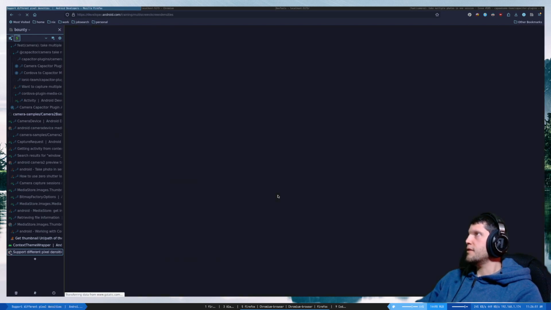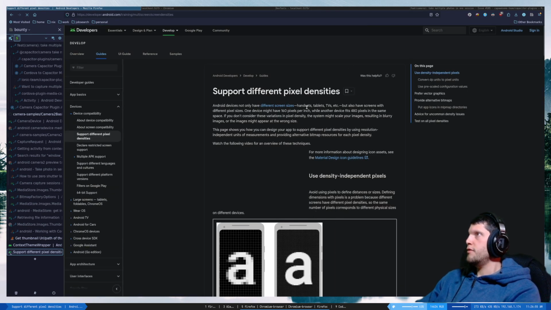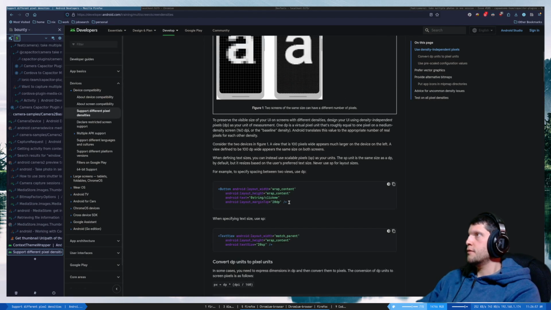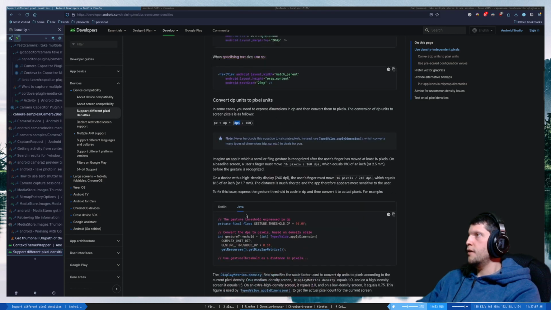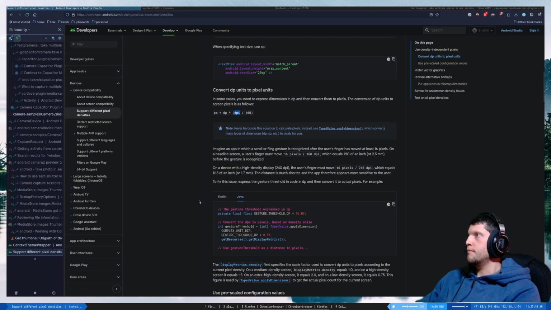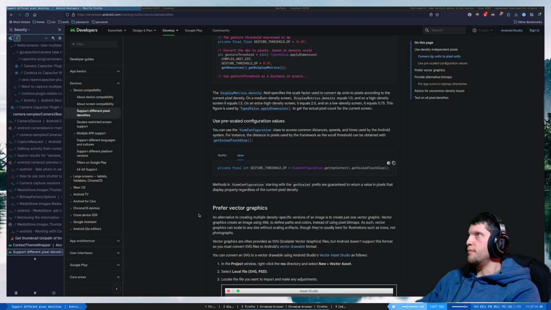Yeah, let's do support different pixel densities. So what's the convert DP units to pixel units? DPI. What's my like small DPI?